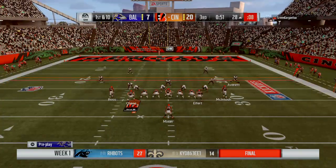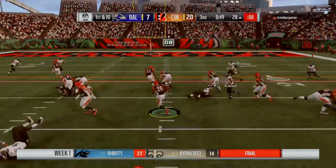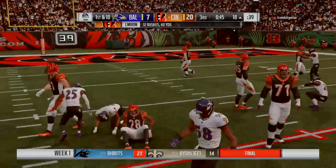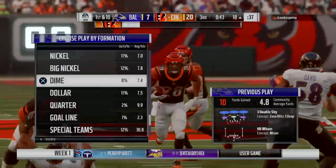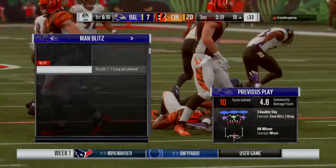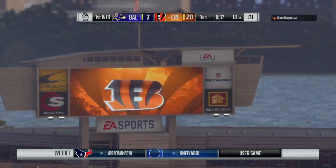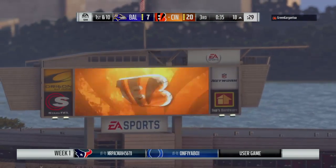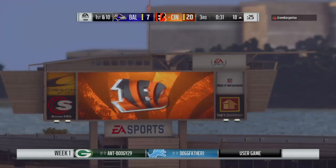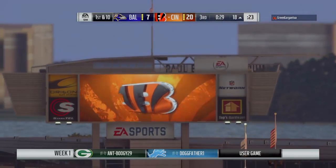Set. 3-19. This is Mixon. And inside the 20 before he's brought down. They get 10 more there, and I believe that'll be enough for another first down. It will. Looks to me like maybe there's a little attrition setting in with this drive, because when you see that type of a run, I get the feeling the defense is getting a little bit tired. And that's the last thing they need, especially when they look up at the scoreboard.